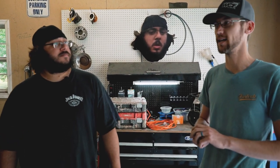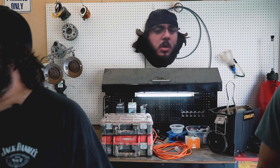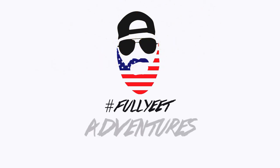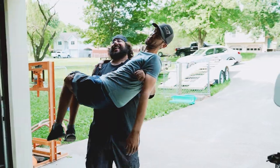Today we're gonna install some XDR gated shifters in our Polaris. Yeah, Hill Killers. Yep. We're gonna put one in our 2020 Turbo S. B&M XDR shifter.